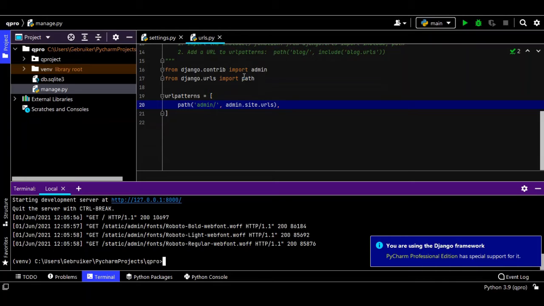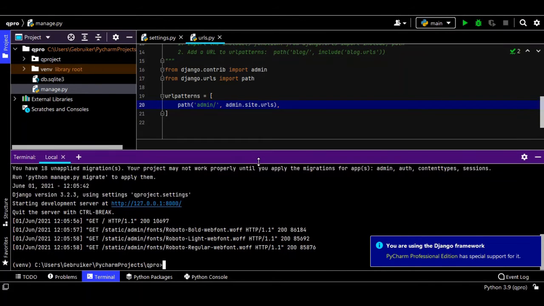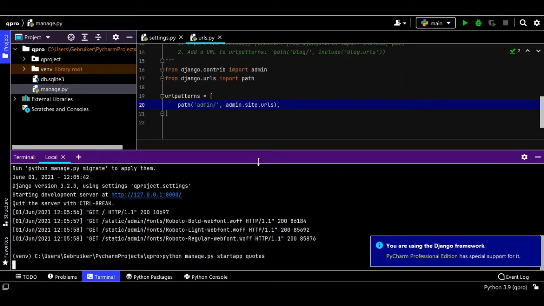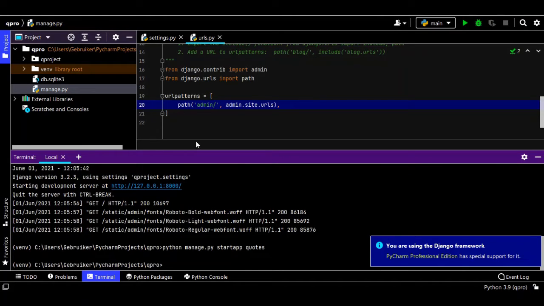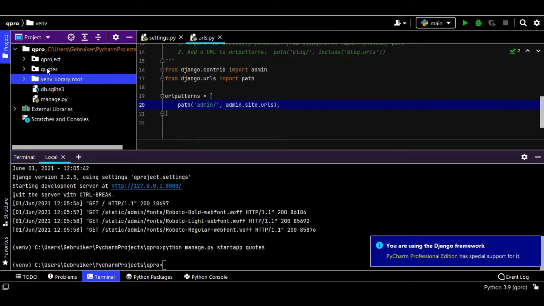Let's create an app. What shall I call the app? Let's just call it Quotes, because it's going to be responsible for grabbing the quotes and displaying the quotes. So to create an app, we just go again, like python manage.py, and then we type startapp, all in one word, and we should give it a name. So let's go with quotes. Click enter, and now it should appear here, quotes.